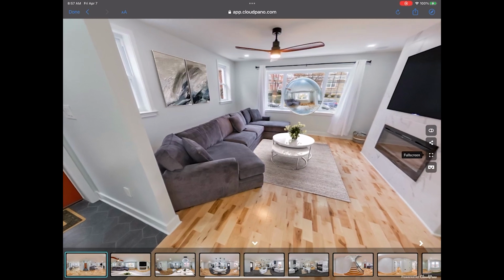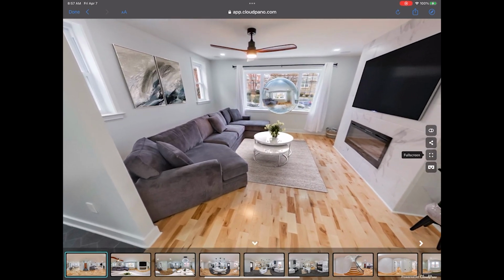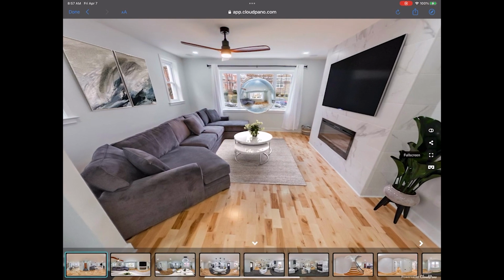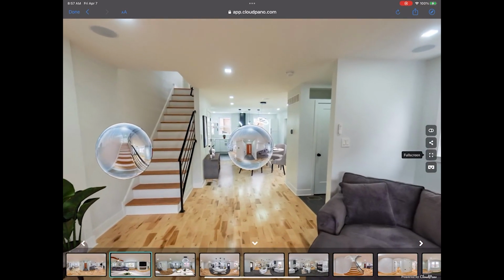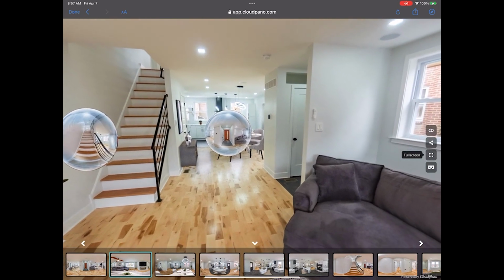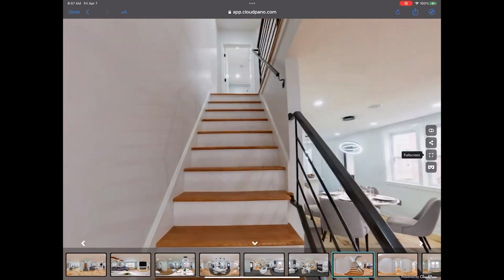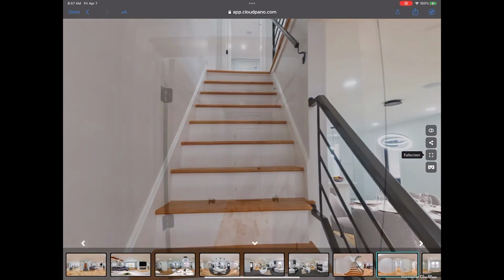As you can see right here, Brian Jackson, who's a client of ours, has a development company with a lot of new construction and rehab properties in the West Philly area. And as you can see here, Cloud Pano allows you to do virtual staging, putting in new furniture, new finishes, new amenities, all these different things at a very cost-effective budget. Because with Matterport, remember, if you have to do virtual staging, it's so expensive. It's about 25 to 30 cents per square foot. It's unbelievable. Whereas for us, it's very inexpensive to get this done.